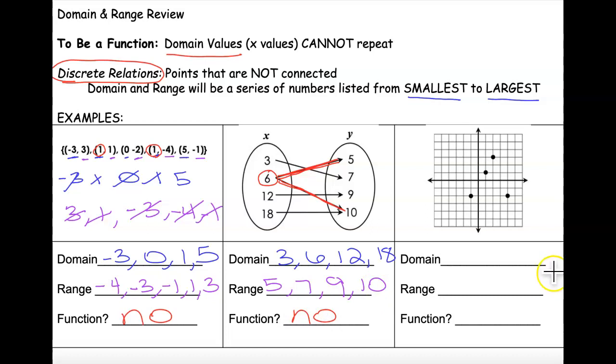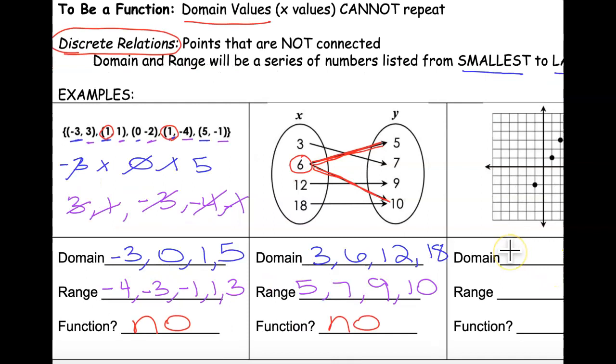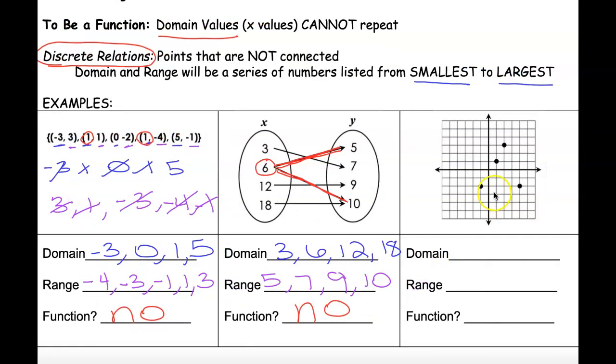And then if we have coordinates, like in this next example, all right, if we have coordinates, we're going from smallest to largest. So for domain, we start here at the left. That is at -1. And moving on, our next point is here, which happens at 1. The next one is here, which is at 2. And then our biggest value in the domain is here at 4.